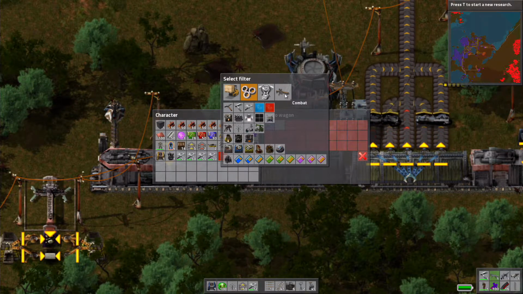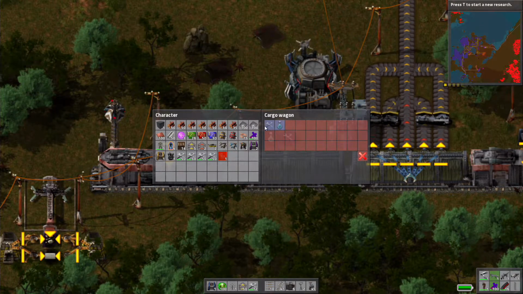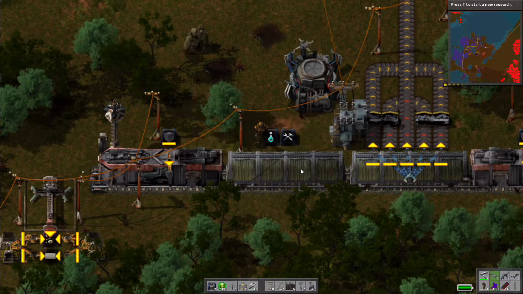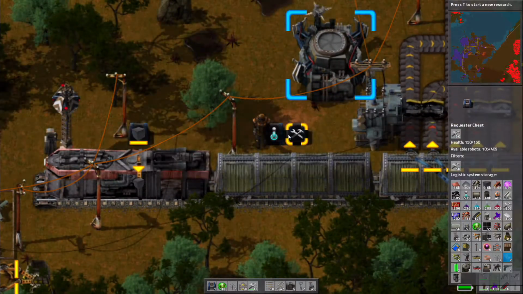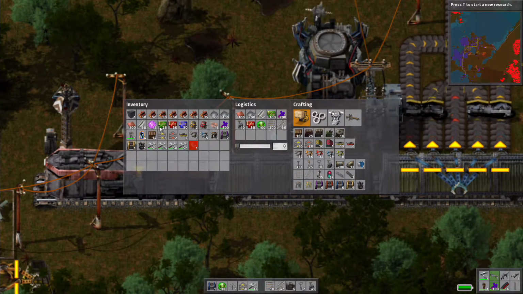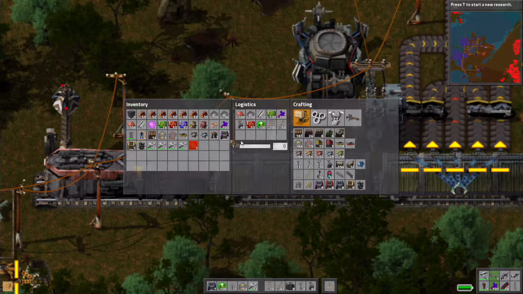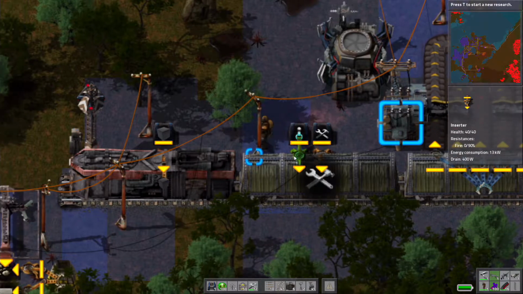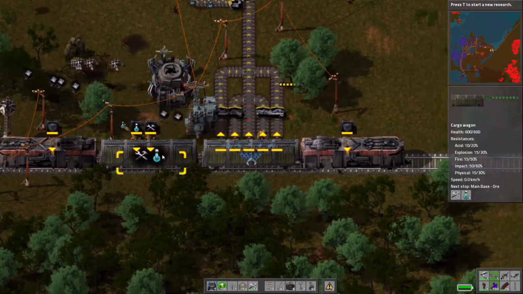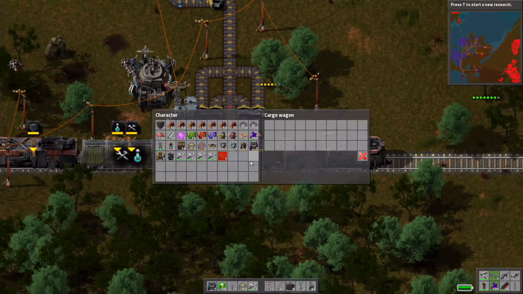Anyway, let's just jump back into this. So turrets and repair packs. That's all we'll need in case they, of course, get attacked. Alright, so that has 50 and that has 50. So all we need is some inserters. Yes, right there. Alright, so that is going to fill that up. And it's not going to fill up anything else. This is going to be good.